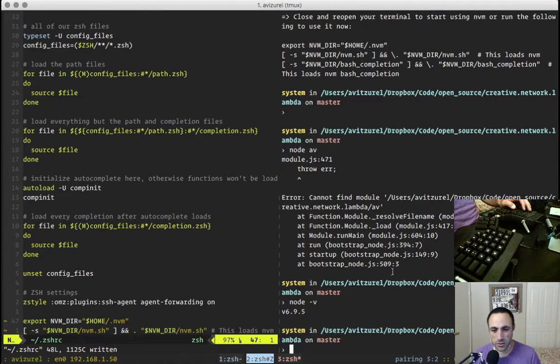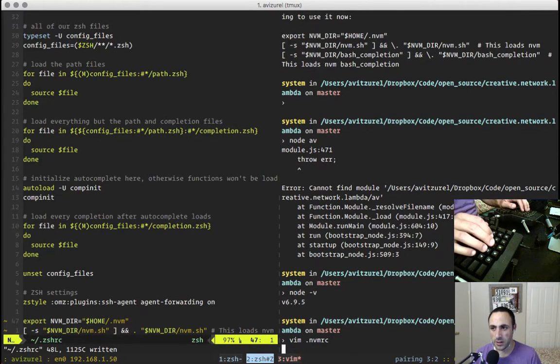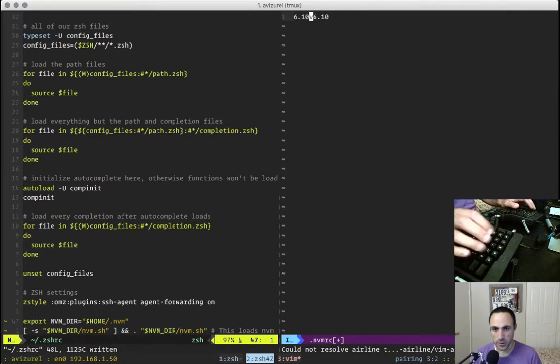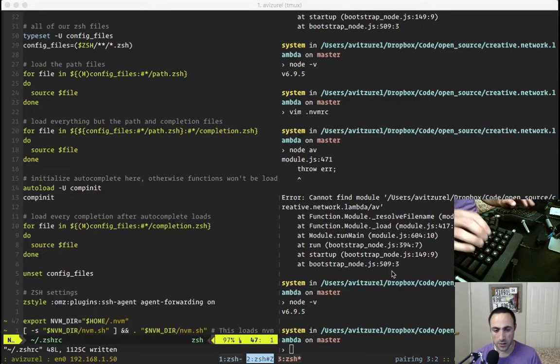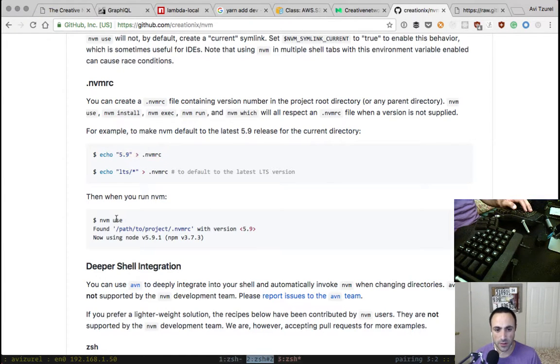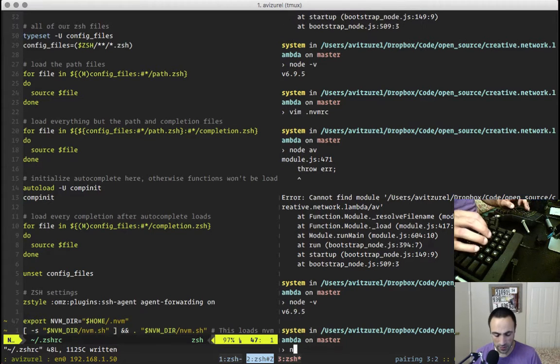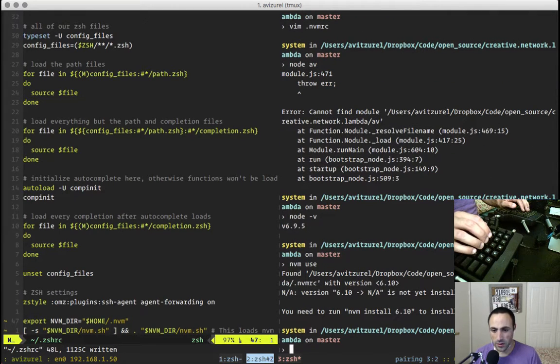Okay, so this is NVMRC here, and this should be 6.10. Node -v. Oh, this is still 6.9.5. Okay, 6.10. So nvm install 6.10.